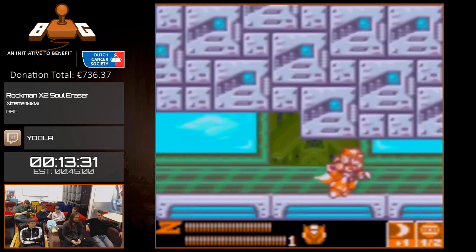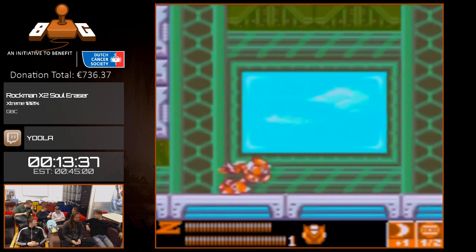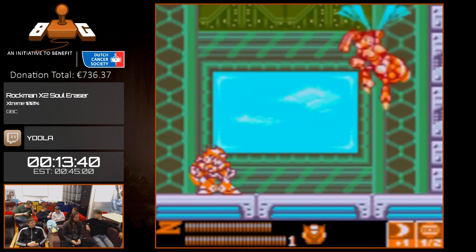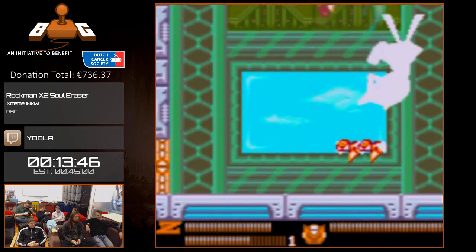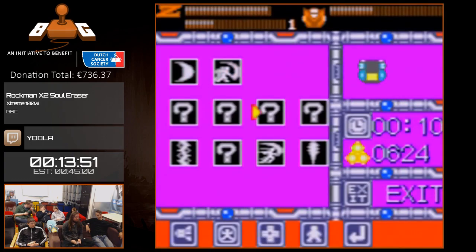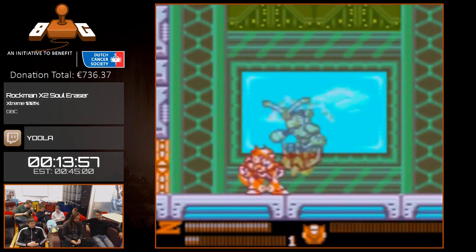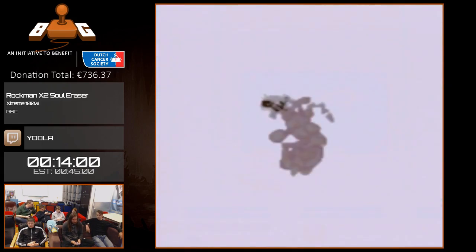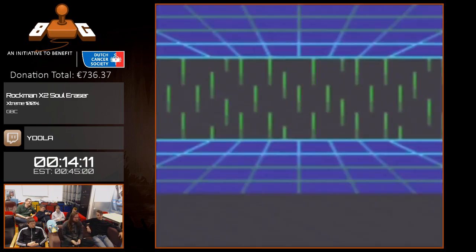Was I early there? No, I was on time, okay. So dash was the move I got from Overdrive Ostrich, which is another menu move. Combined with the 2 Zero finals, it just decimates this boss. So this boss is basically 4 times entering the menu. Very intense, very hard.